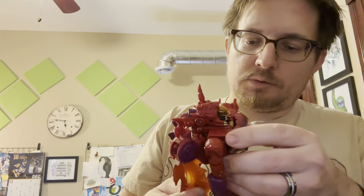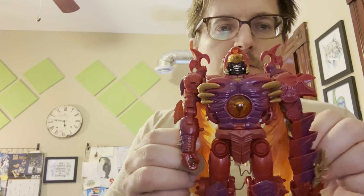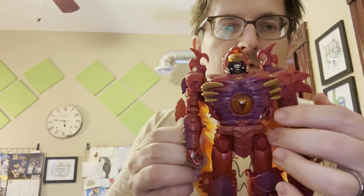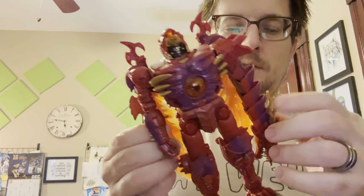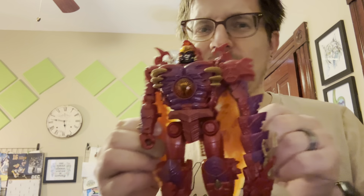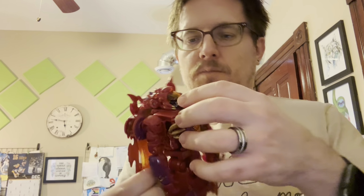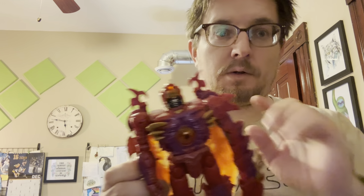I don't know, maybe I'm just doing something wrong with having transformed him a couple times, where those don't rest in fully, and you do still see part of the arms in this mode. But yeah, infinitely posable Dragonhead too, which is great. He's just very fun to mess with. He'll probably be, if he doesn't stay on my desk like a few others have in Legacy, front and center whenever I rework my display. But yeah, very cool figure.